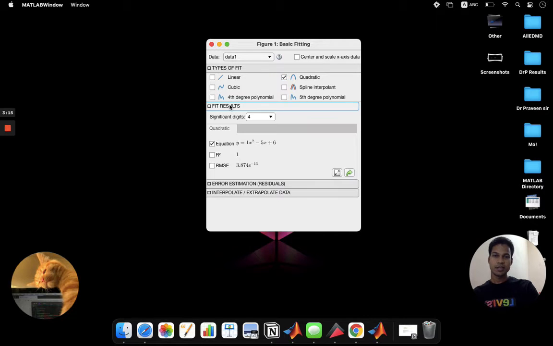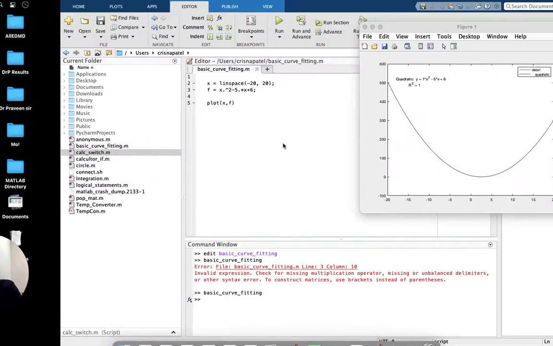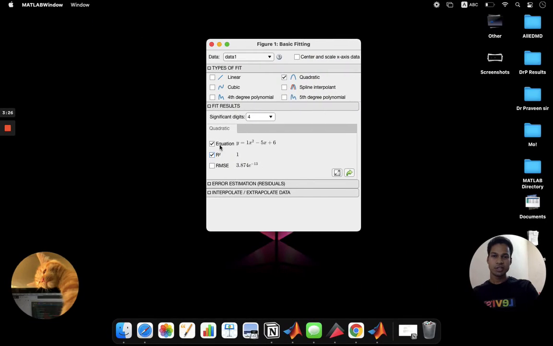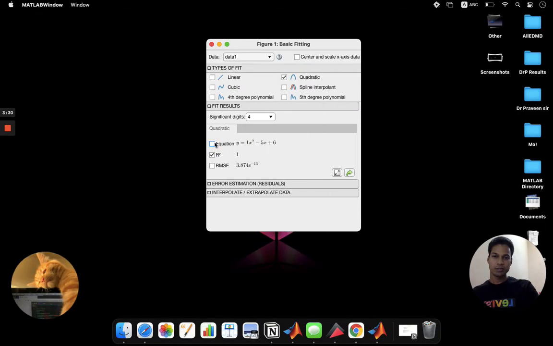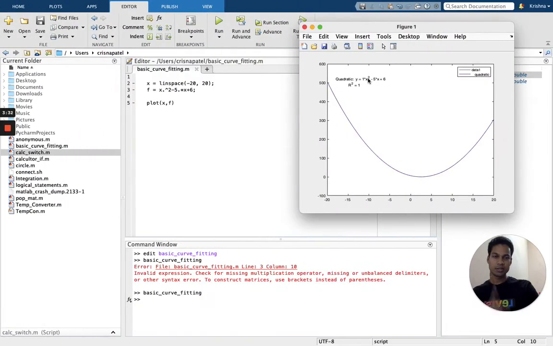Okay, and then expand this fit results. Make sure that the equation and maybe r square are checked off so that you can see the equation in your curve. So you see, if I uncheck it, the equation goes away. If I check it, you can see the equation now. Anyways, this is how we basically fit the data.